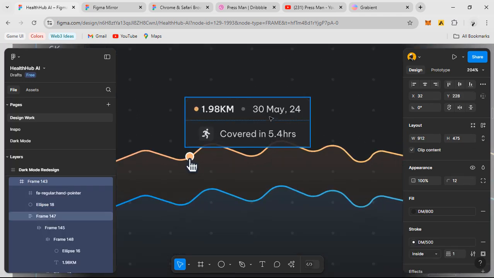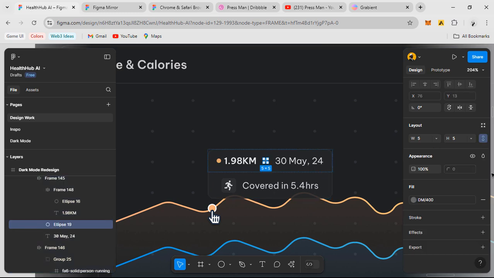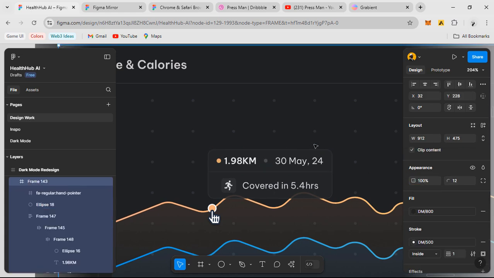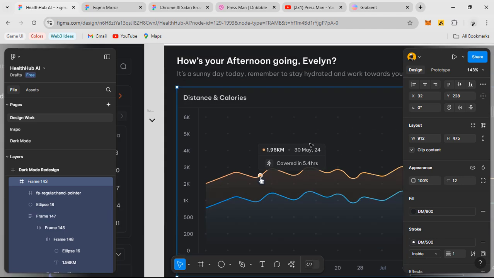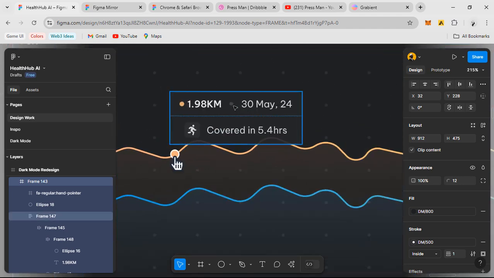And I think there's nothing wrong with tweaking appearance values sometimes, because I've been learning code and I noticed that even when you're coding you can have alpha values for colors where you tone down the appearance or the opacity, right? So if you feel something is too much, you can always tone that down. It's not really a good practice for design, but for code, developers do that. So I don't see why we designers cannot do that. So I just turn the opacity there to 50% for that inner circle.